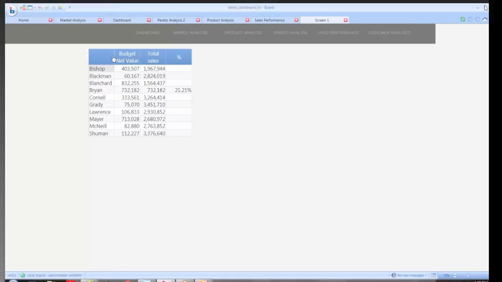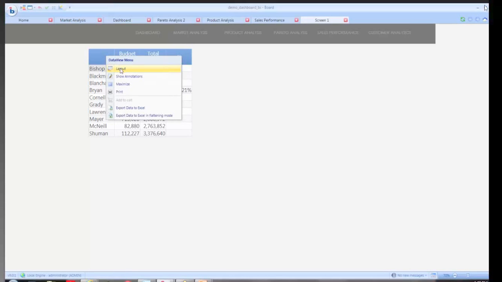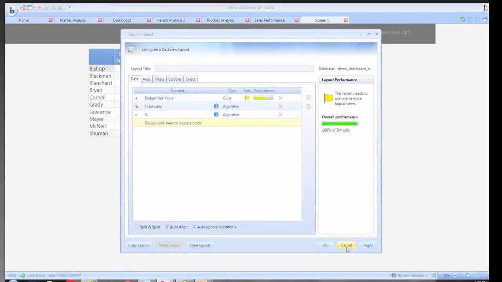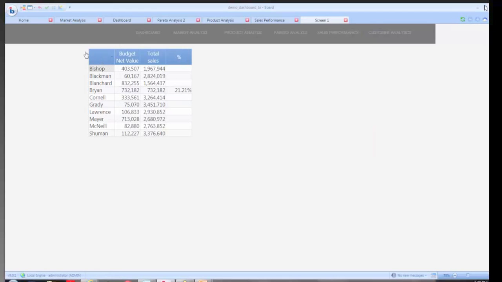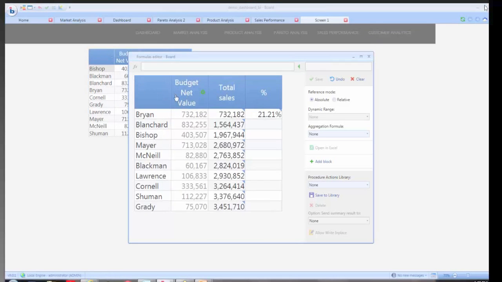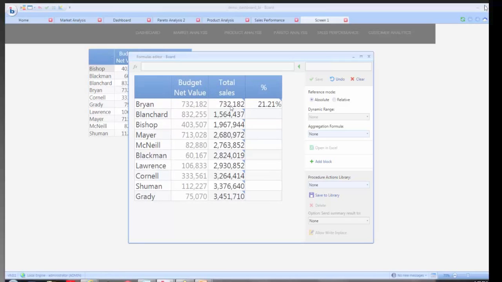On here, for example, in layout, in formulas, edit formulas, you can see how these formulas can be derived. So in here it's just looking to column A and adding it in, and that's looking to column A and this one, and it's getting a running total of all sales.